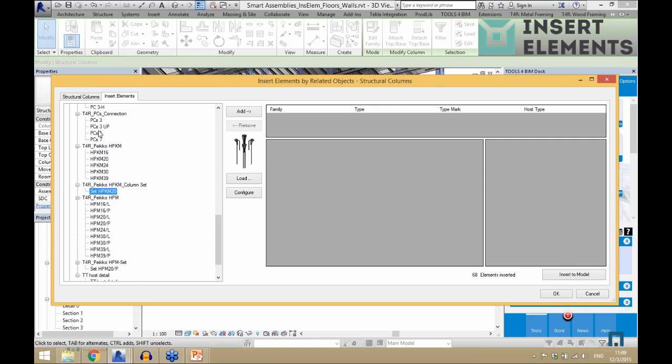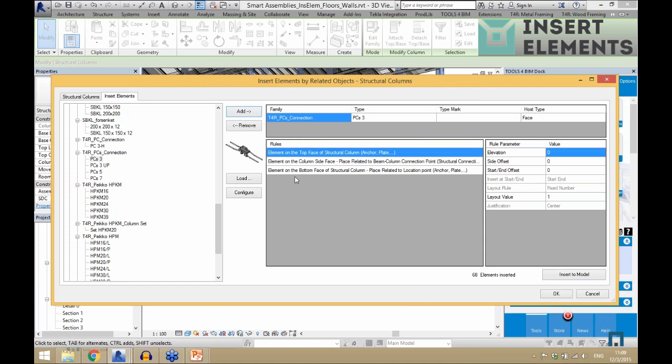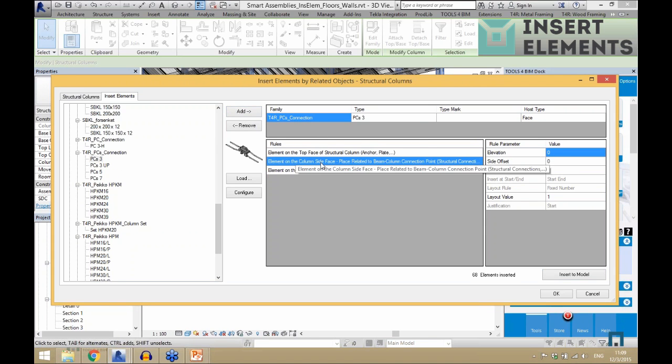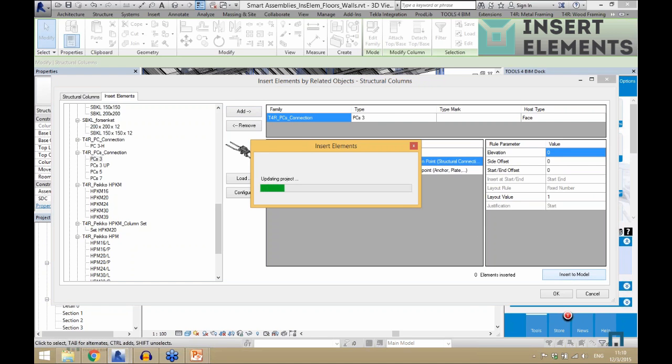Okay, well, maybe I need to connect beams with my column, so I will insert additional detail, but now I will choose the rule to place the connection on the side face of the column, but on the face where the beams are connected to the column. So it finds the intersection with the beams and inserts these details in this place.